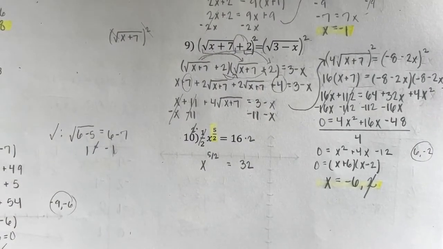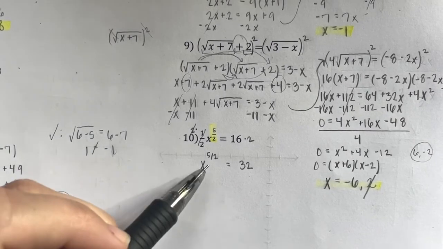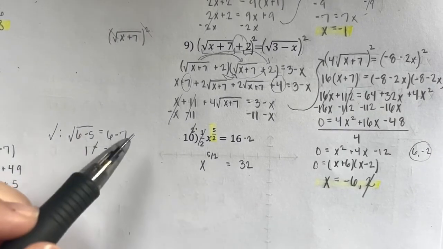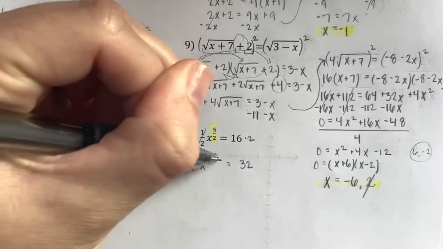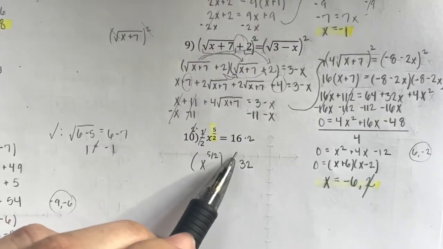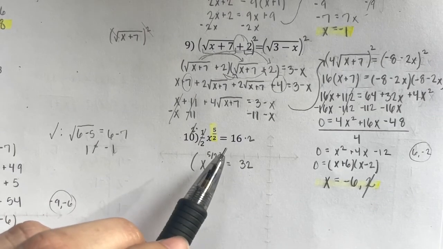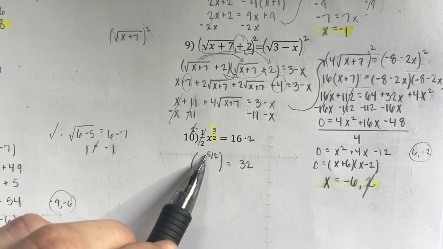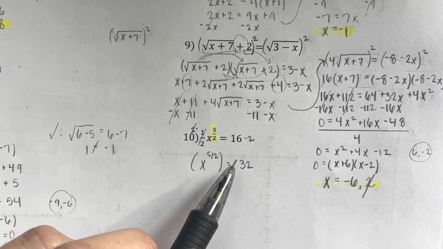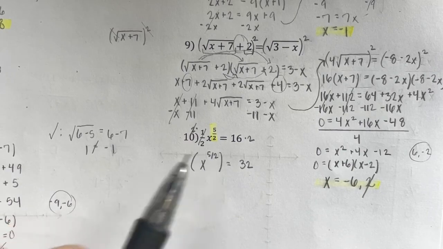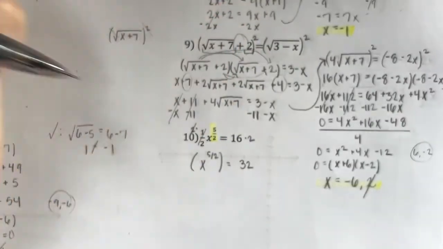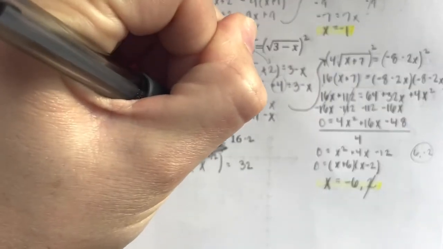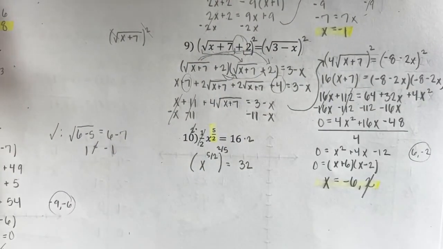And then I have to use the properties of exponents, specifically the power property, in order to basically, not cancel out, but get this 5/2 exponent to become a 1. So we know that when we raise a power to another power, we multiply those exponents. So if I want to get this exponent to become 1, I have to think about what number I can multiply 5/2 by that would equal 1. So whatever the fraction is, you can multiply it by its reciprocal. So since this is the 5/2 power, I'm going to raise it to the 2/5 power. And then I need to do the same thing for the 32.